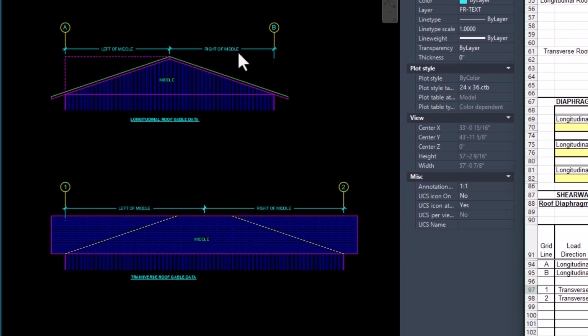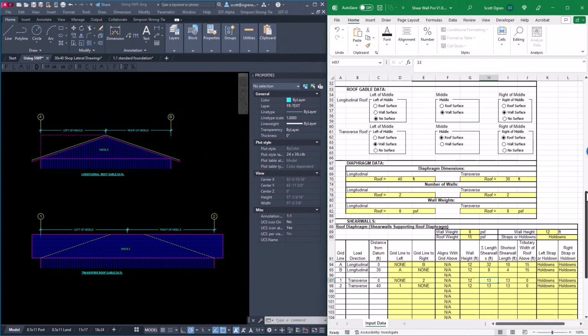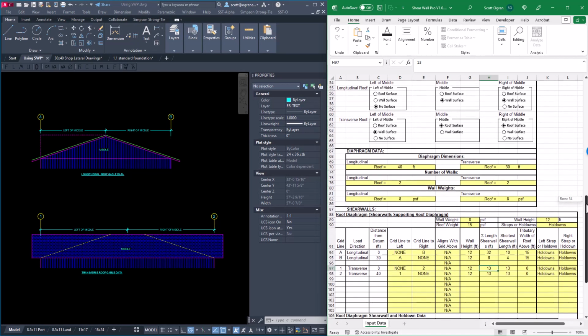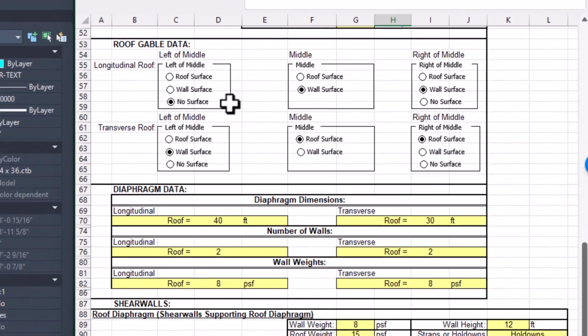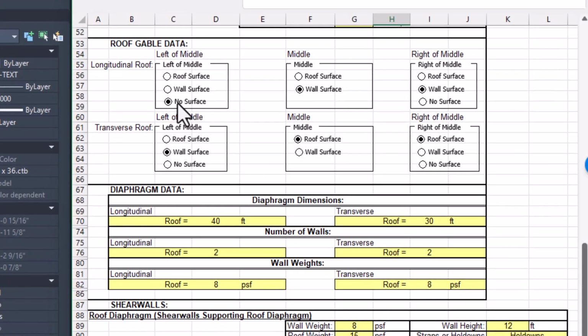Because there's no surface here now when we remove that dormer, and this is a sloping roof surface, our total maximum loads should change. And in fact, they should reduce. With our dormer setup, we had no surface in the longitudinal direction, wall surface, wall surface, and in transverse, we had wall surface, roof surface, roof surface.